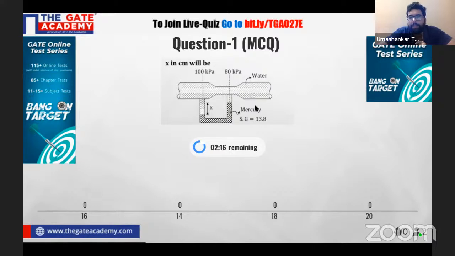And we have a manometer attached in it. So we know the manometers are used to find the pressure difference between 2 points in terms of head of liquid. So whenever we have a manometer, we can have the pressure head difference calculated. Okay, so I hope we have seen these kinds of questions. In GATE also this kind of questions are coming a lot, right?